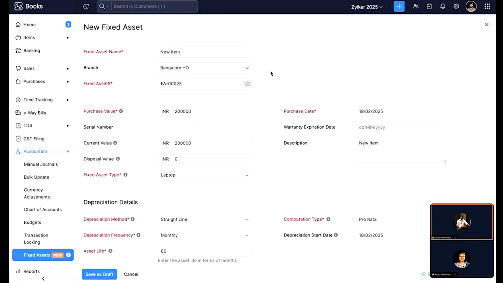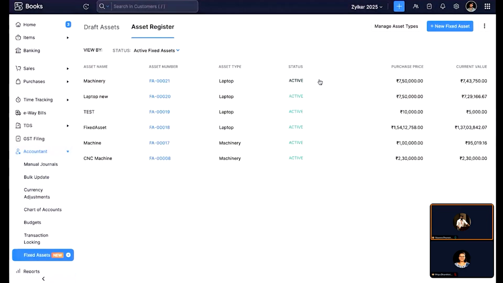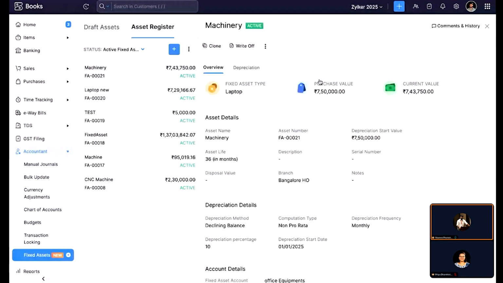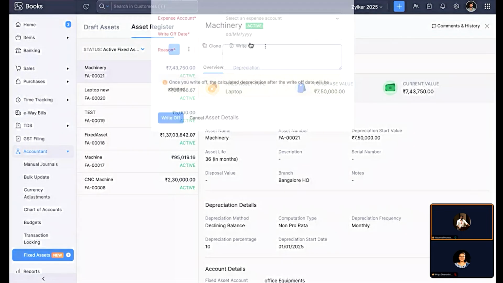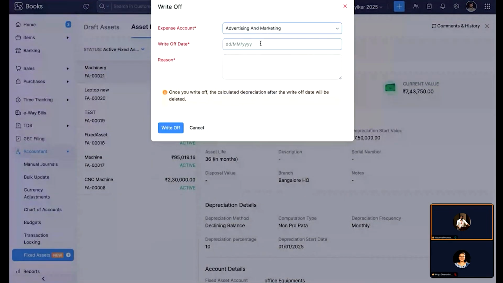So all the details will be picked up. You can choose to update the relevant items and then create a new fixed asset altogether. And most importantly, we have the write off option. Say at any point of time you would want to write off the asset, say there can be any natural calamity or even a theft of the item. You can readily write off the fixed asset over here. Say what is the fixed asset, the expense account with which it is happening, and what is the write off date.